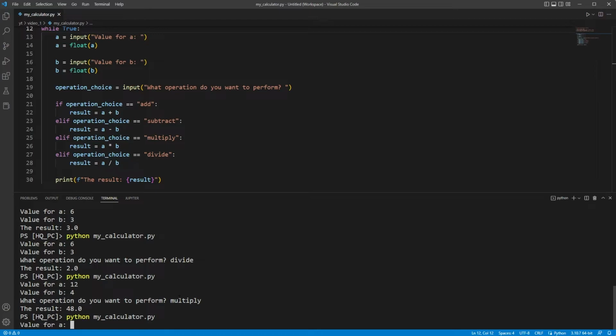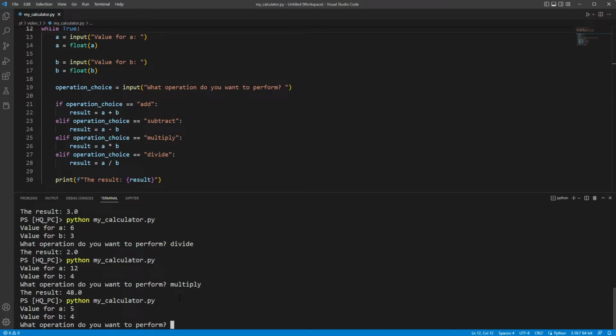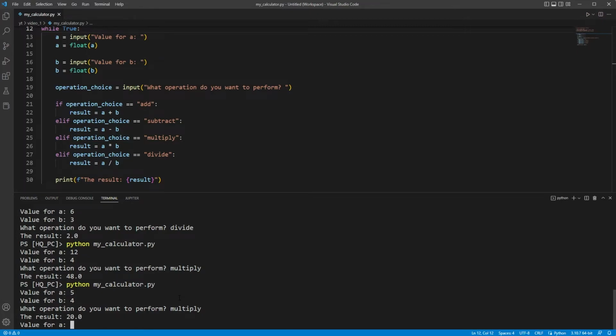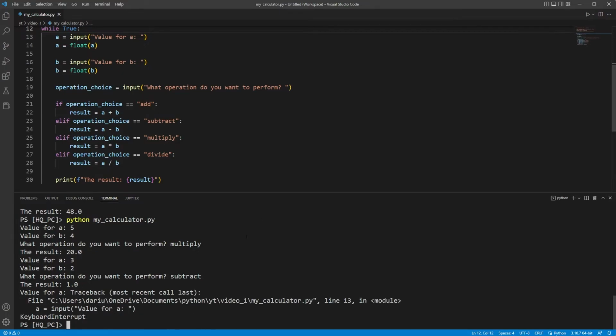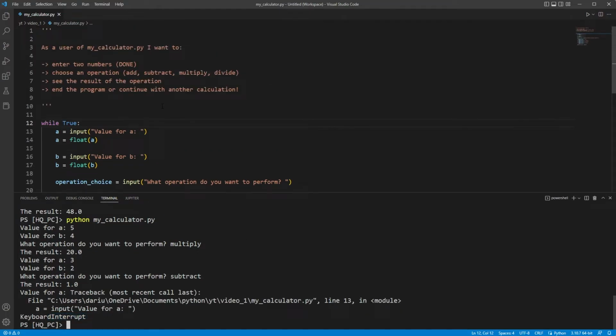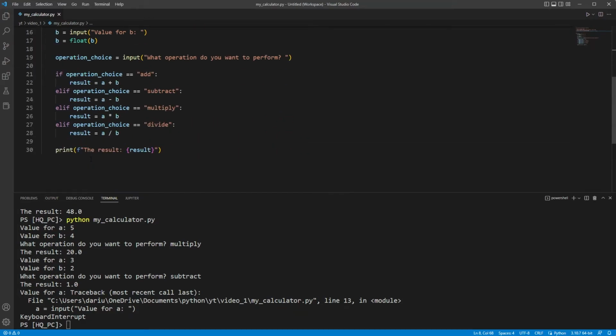Let's try it out. There, that keeps running now for as long as we want. Let's go back to the requirements to see how we're doing. We can choose an operation, we can print the result to the screen, and we can now end the program or continue. Or kind of, anyway. Did you notice that to exit the program I had to force it to stop with a keyboard interrupt? That is, I pressed Ctrl followed by C. This isn't very tidy and we don't really want our user to have to do this.